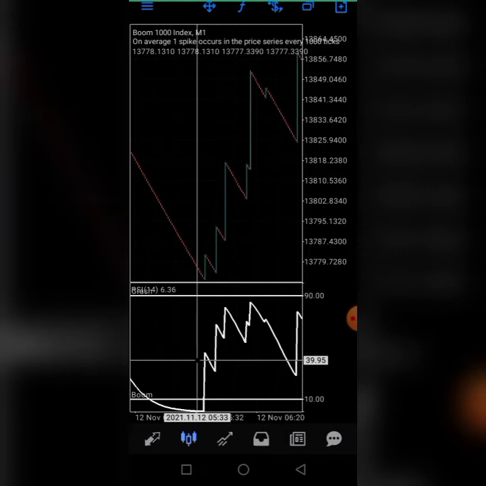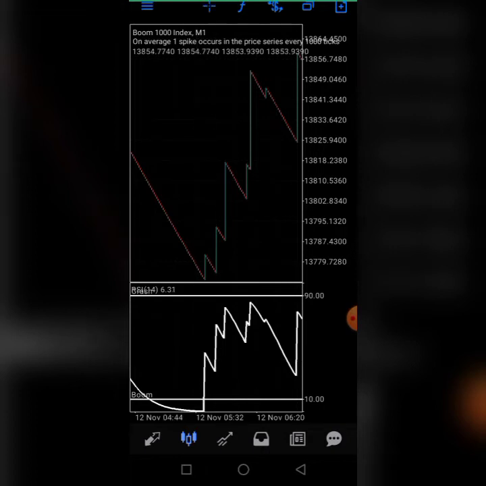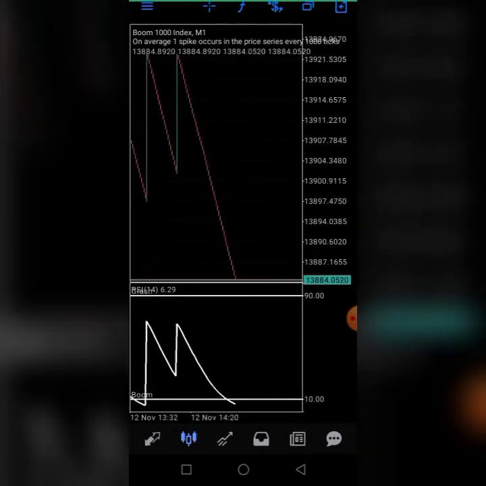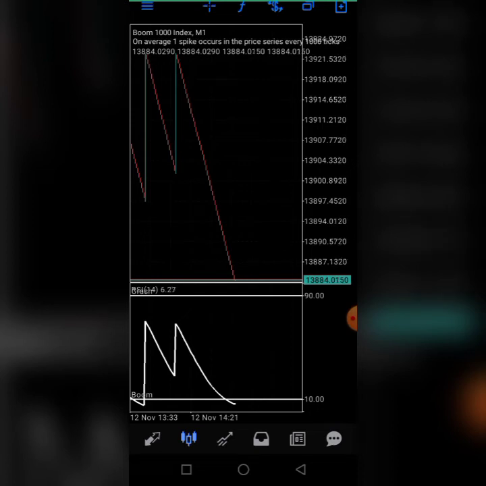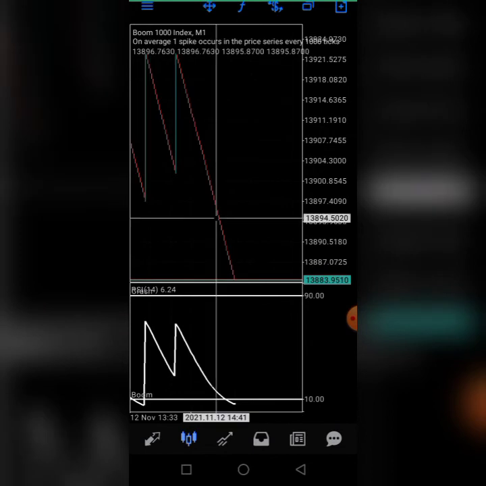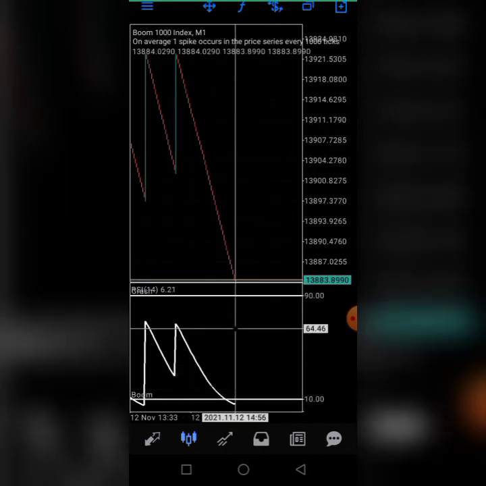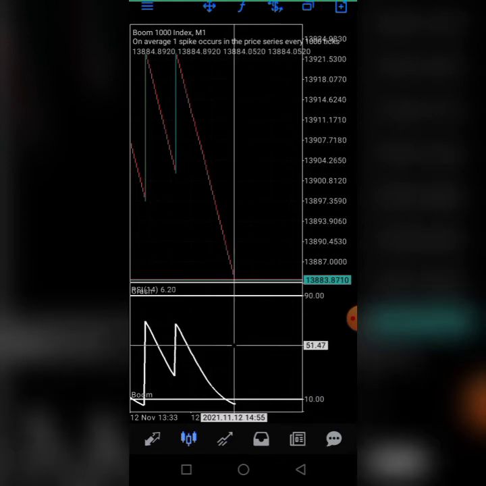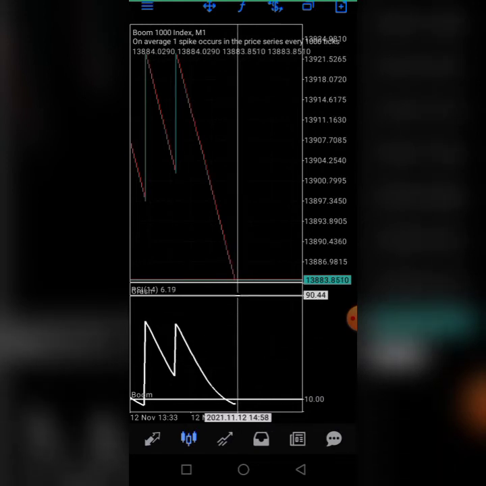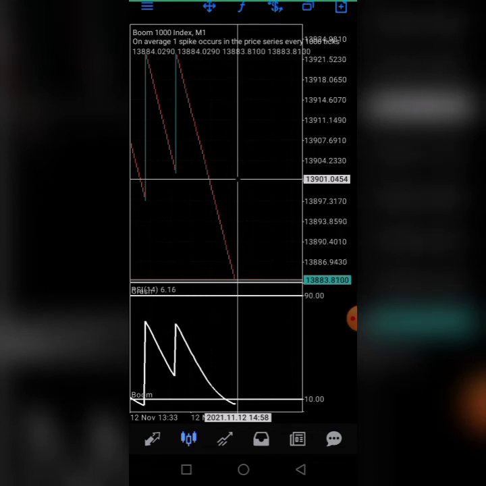There are always more opportunities waiting for us out there, so you don't force it. Guys, that is a mistake a lot of traders make. You don't force the market. You allow the market to do what it has to do. You wait patiently. Like here right now, price is coming below this level. We're expecting a spike here. Whether it happens or not, you are going to see it. If it doesn't happen, then it's fine. It's very okay.